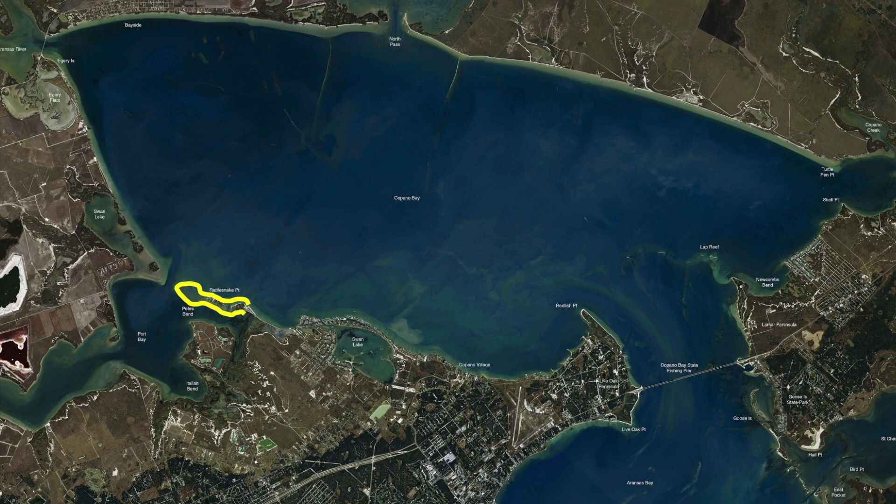The Pete's Bend area back in there — water level dictates access, and it can be kind of mushy in some areas, but it's very wadeable. We found some nice slot fish back here as far as trout goes. Scattered redfish picked up here and there, and flounder as well. The flavors we've been throwing don't really matter which estuary you're in, because all these flavors work really well in all the different water conditions.